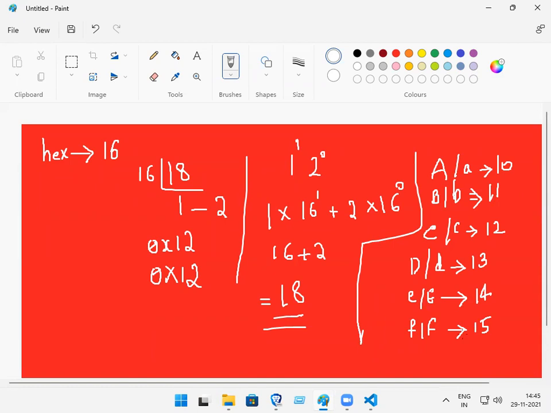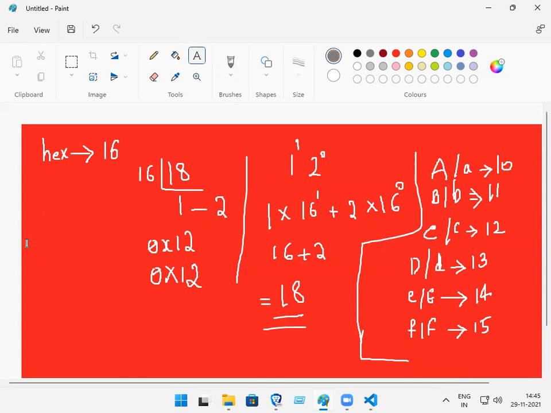Then small g, capital G? All MPC, make a note. G, H, I, did we do? No. Up to where only? Up to F. If there is a doubt, ask, okay? But don't skip. I can definitely expect 2 to 3 questions on this one. They may ask binary to hexadecimal or octal. And in Python, how do we write the code?